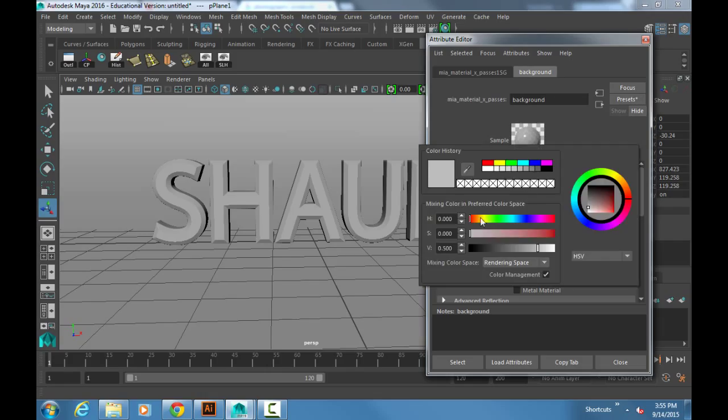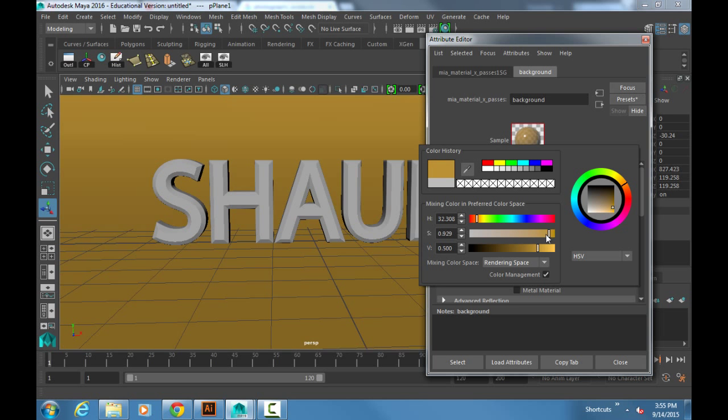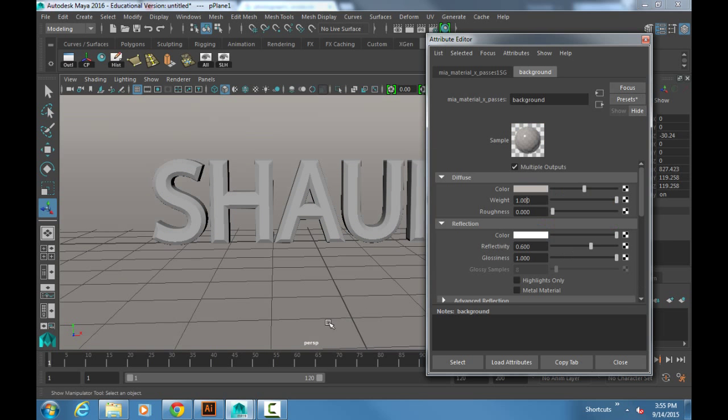So I'm going to pick something in the orangish, yellowish realm. I'm really going to take the saturation down because I don't want to overpower it with this color. I want it to be very desaturated. Whatever color you picked, make sure it's a desaturated color, because what we want to pop is our word. That word should be the most vibrant color on there, not our background. Our background is our background.